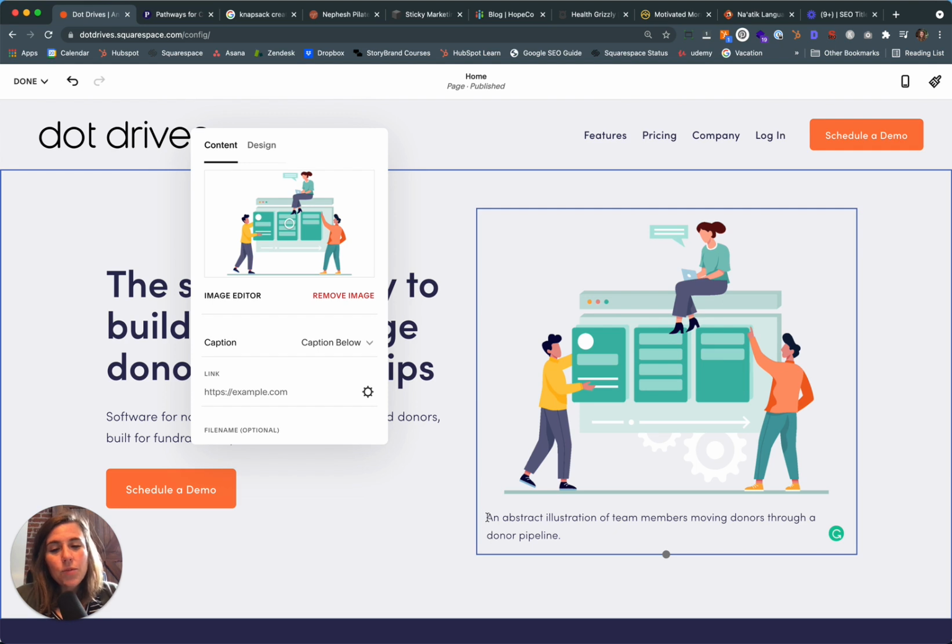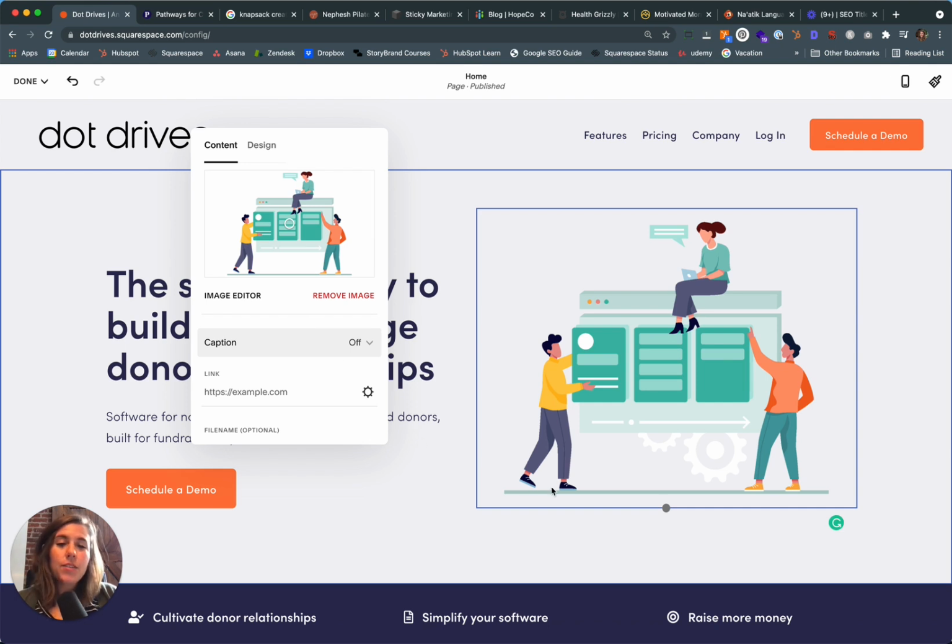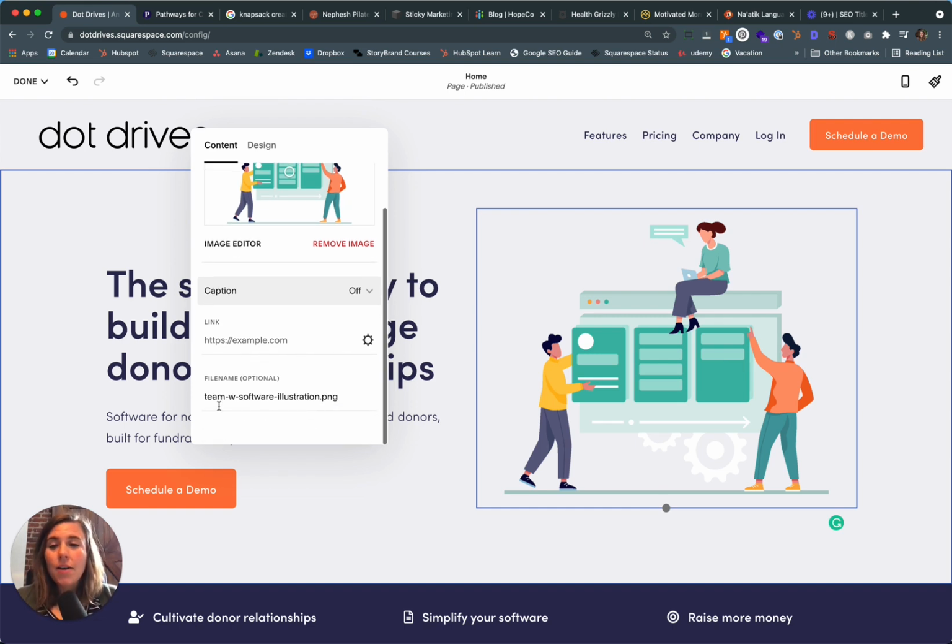So for this one, we have an abstract illustration of team members moving donors through a donor pipeline. And then once we're done, once we've written our description, we'll just click off, and now it becomes alt text. It's hidden, no one will see it on the site, but it is on the back end for Google and for screen readers.